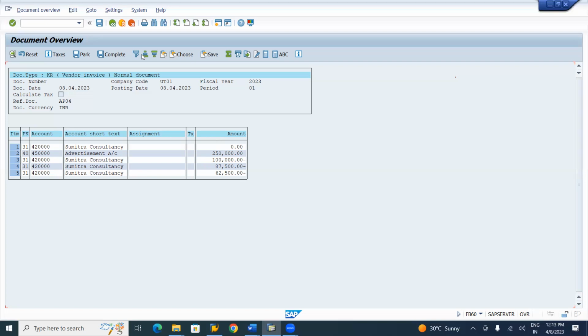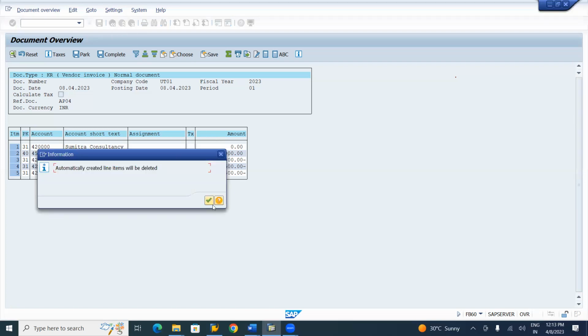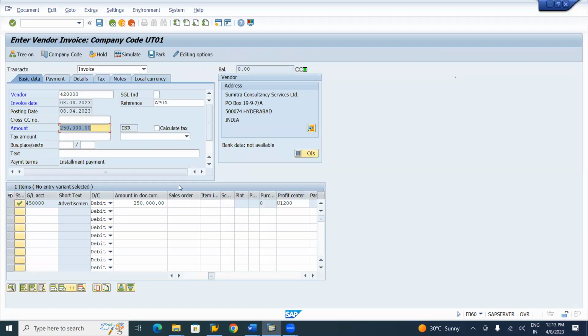Or else we will do a small correction. We'll make this 3 lakhs so that it is easy to understand. We will change the amount to 3 lakhs.